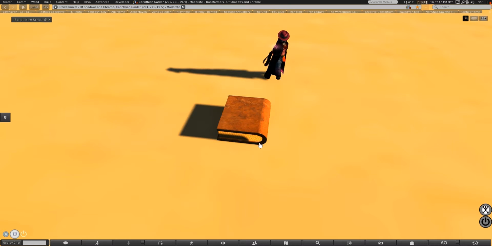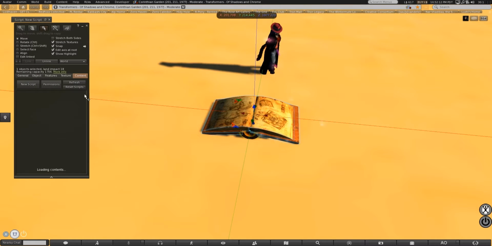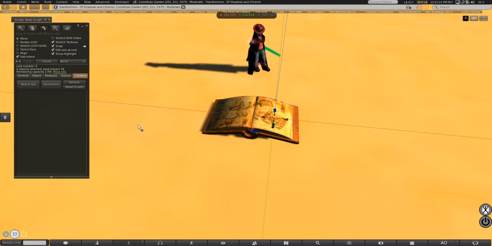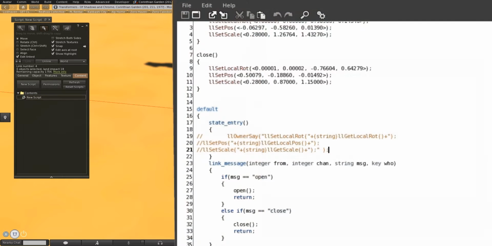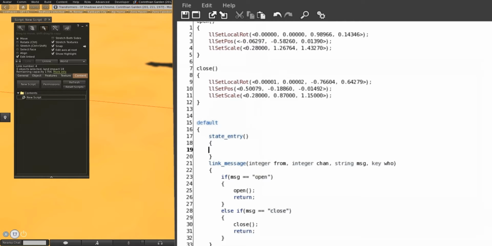So we'll pop that back open. Have a look over here.